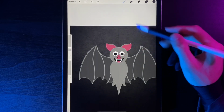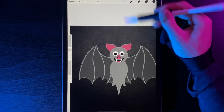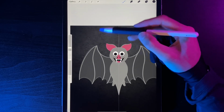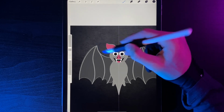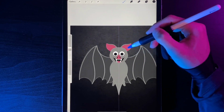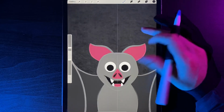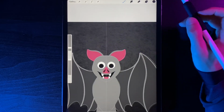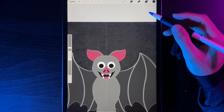Now, as you can somewhat tell from the background, we've got a light source and it's coming from right at the very top. So we need to bear in mind that it's going to shine down and hit all those different surfaces and primarily be from that top angle. So anything underneath will be nice and shadowed. So we've got quite a contrasting, strong light source. So what we're going to do is go through each layer and just colour it and highlight it as it should be.